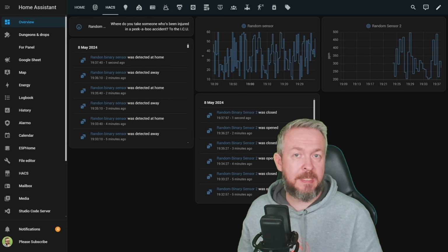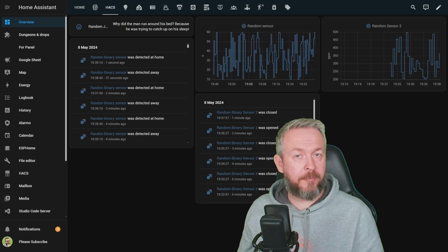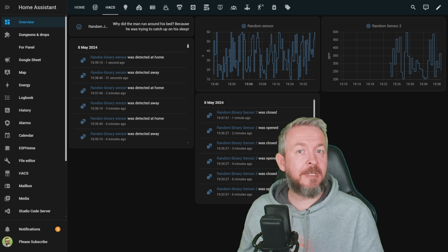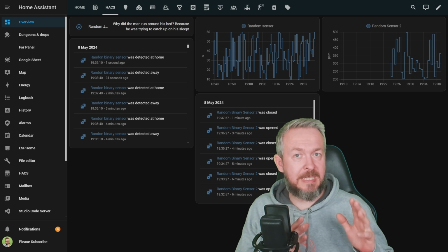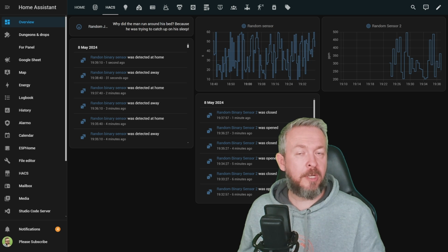I've seen some awesome examples on the community forums, Facebook, Reddit, etc. For example, one person created automatic random scenes for Philips Hue. There are a lot of examples of why people are using random values, but now you have seen that there are a couple of options on how you can use them. If you are using something to simulate, to test your automations, scripts, etc., I would definitely say that the internal Home Assistant ones are the best ones. But if you want to expand, you can use the templates, you can use them inside your automations to either create variables or to push a random text.